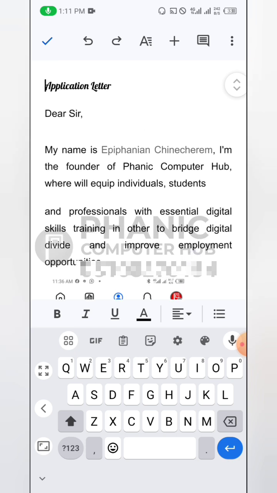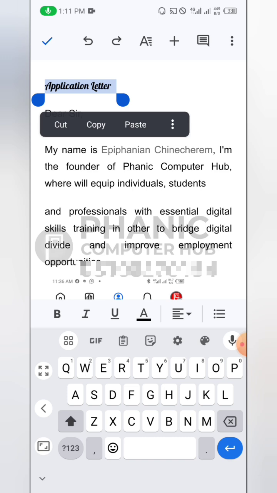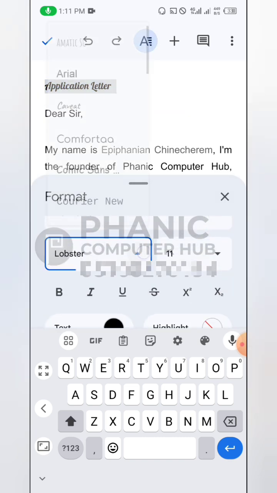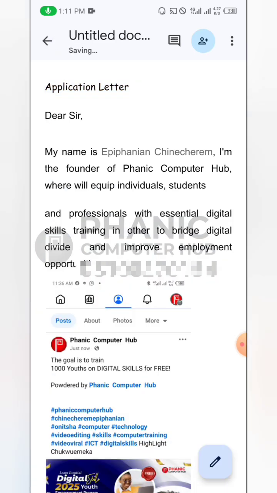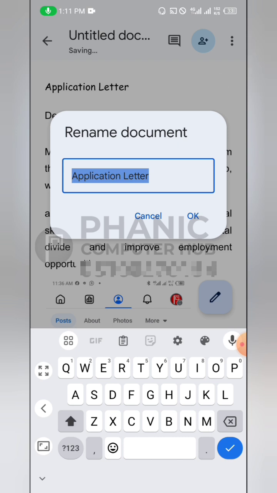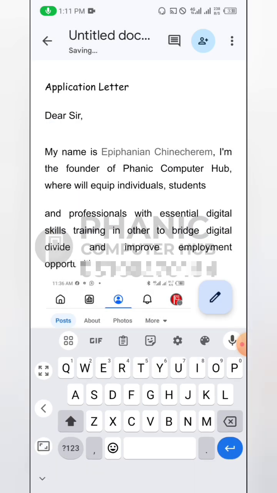After changing everything, let me change this to something else. Once you are through, you click here again. So that is it. Can you see up here it is showing saving? Do you observe what is happening now? It's showing saving. That is a good thing. Anything that you did on Docs or even on Drive, it will save it. And remember, it is saving it into your Drive, because I've explained to you that Docs is inside Drive.